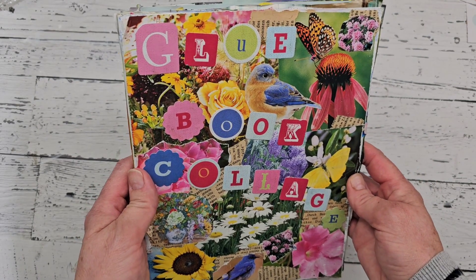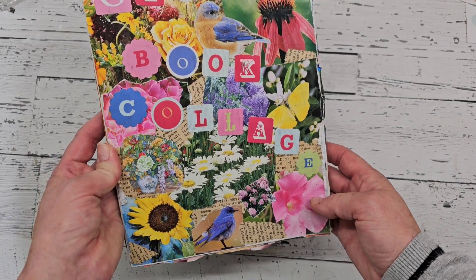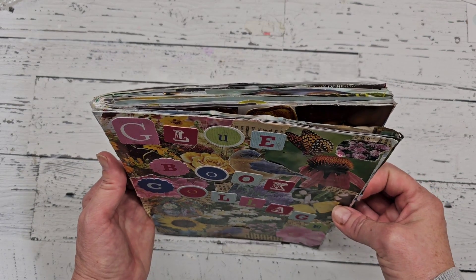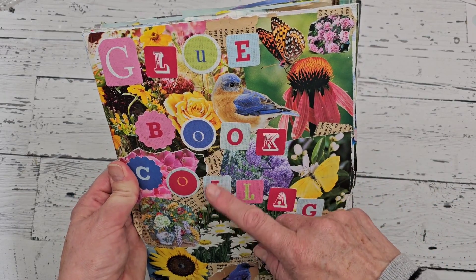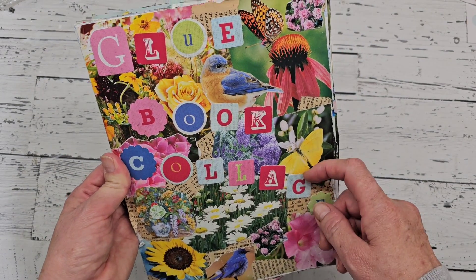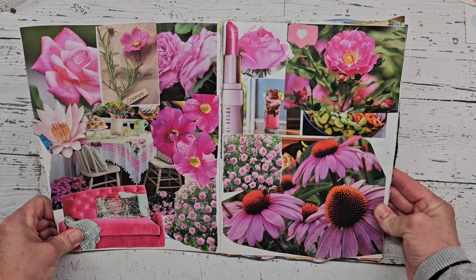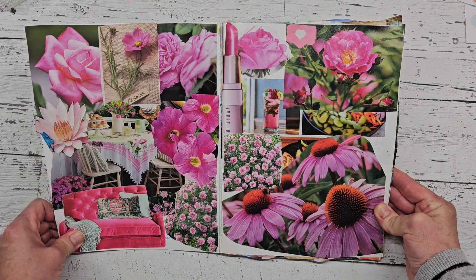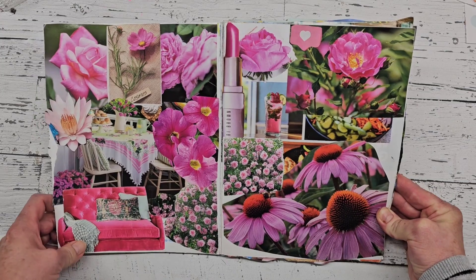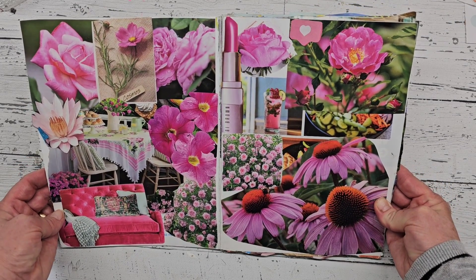This book over here is just a simple magazine that I picked up at an information center somewhere when we traveled — one of those traveling magazines, and that's what I turned into a glue book. The alphabet glue book is just a seed catalog that you get free in the mail. As you can see, you don't need anything expensive to get started on glue booking. The front cover I just collaged with all kinds of different beautiful images from thrifted magazines. I hope the glare won't be too much because I had to turn on my lights — it's very dark outside still right now, almost 10 o'clock.